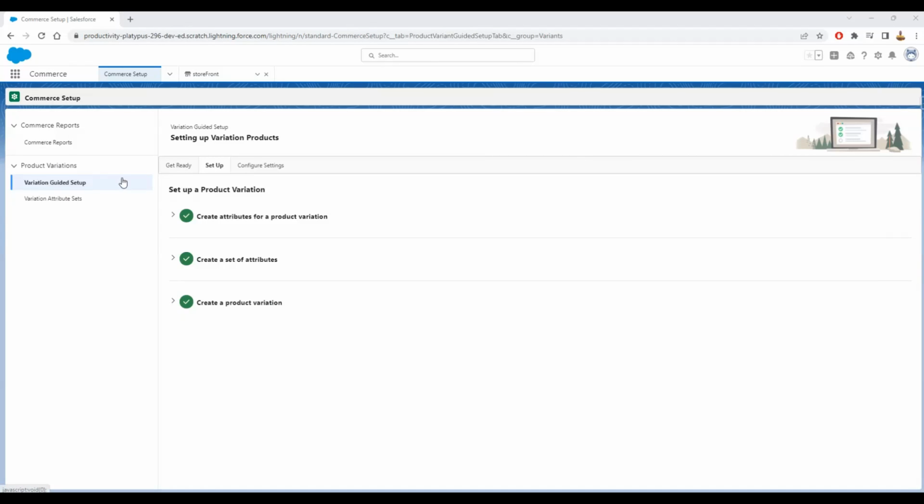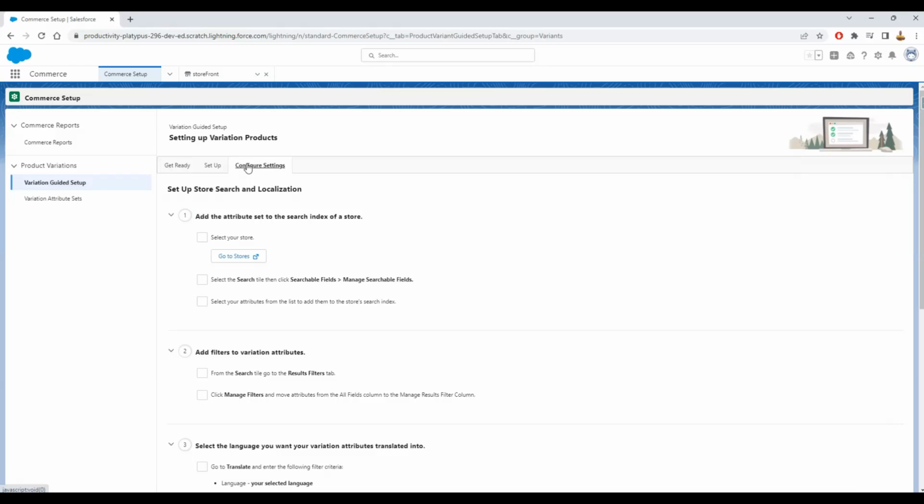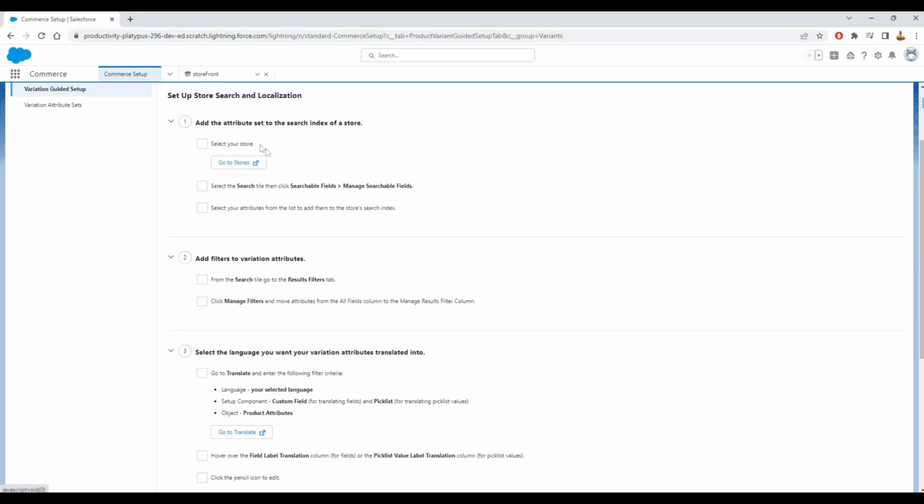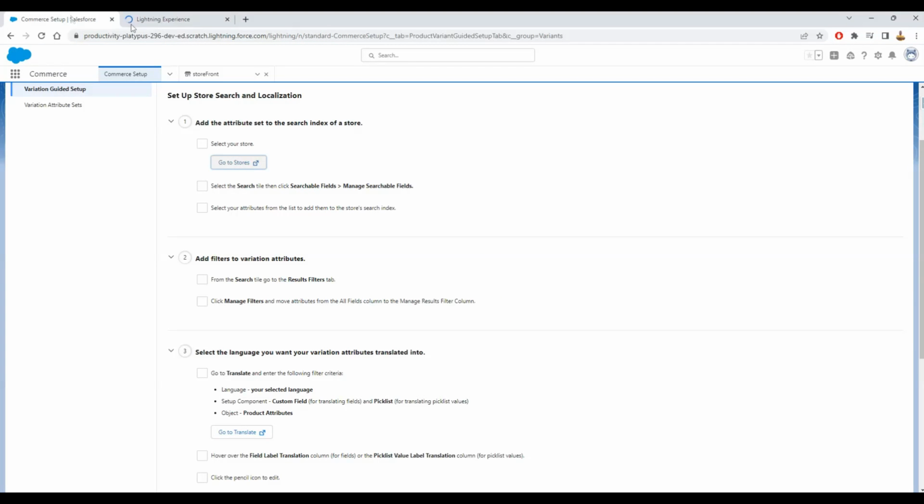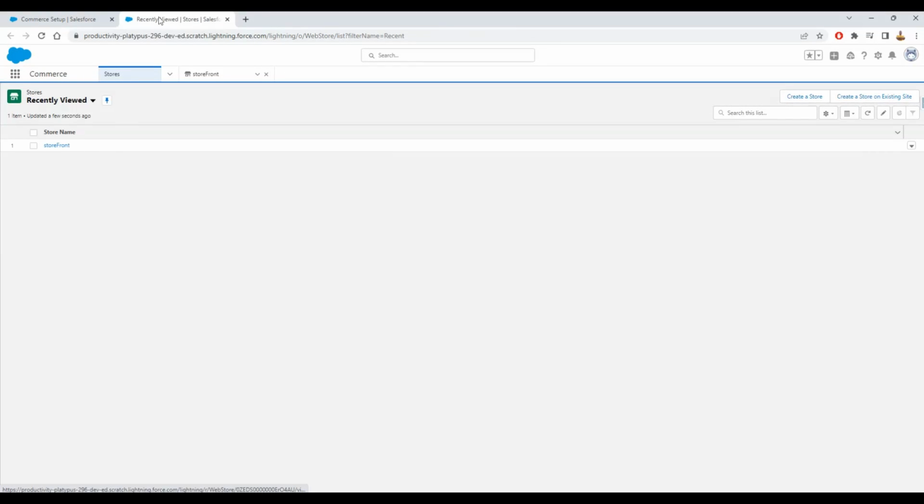Now we can go to the next step, following the guidance, that is about the configuration of the storefront, and it says to select your storefront. That will be this. Let's check.